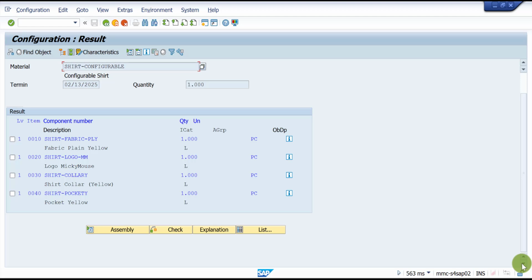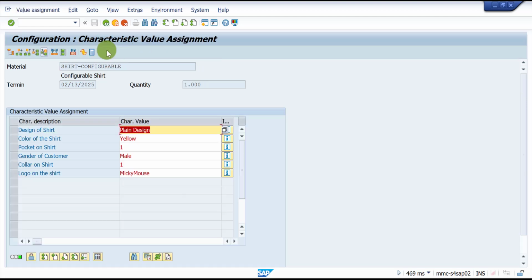You are using class items as the components, and whenever you are selecting the characteristic values, according to the mapping of these characteristic values with the material will be replacing the class item in the BOM. However, if there is no material defined for certain values of characteristics, what will happen? Let us look at that. Go to characteristics again. Let me not select logo. If you remember, logo is not a mandatory component. Run result.